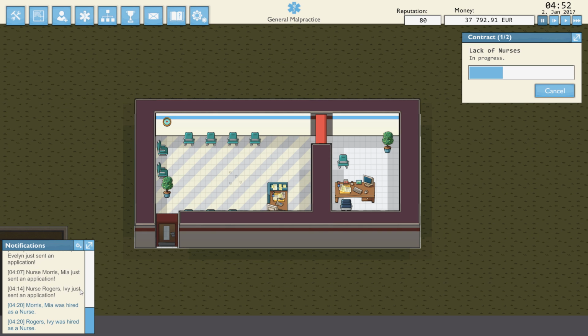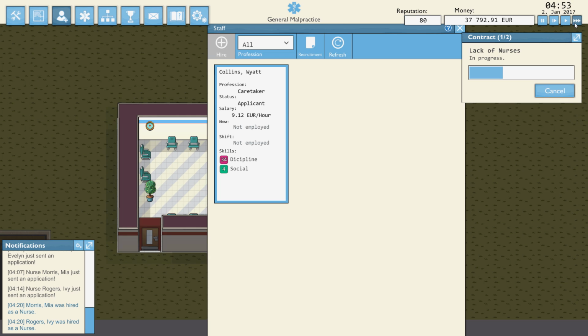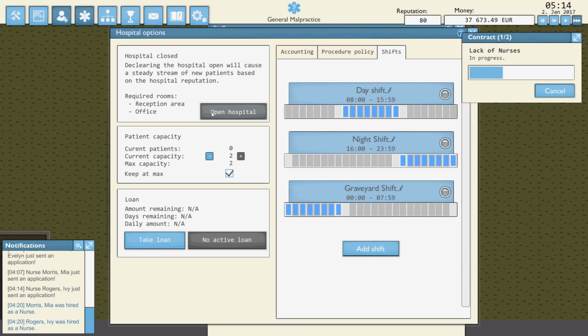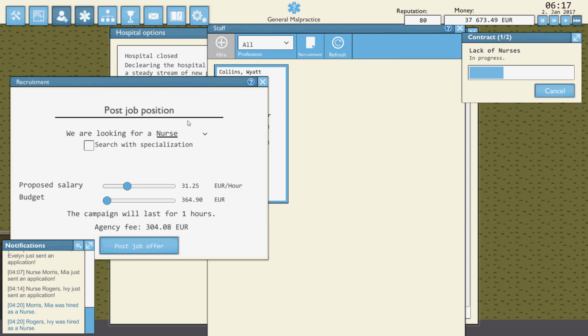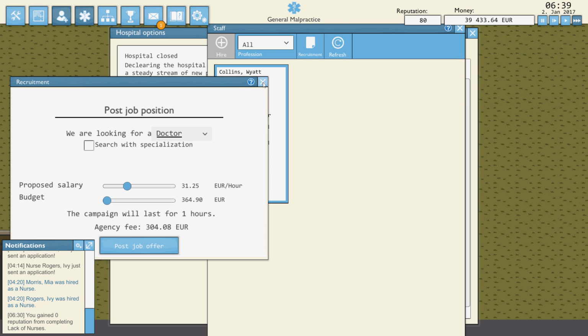What's that right there? So, sent in an application. We've hired them. Do I have anybody else that's ready to be a part of all this? Let's go ahead and open the hospital up. I'm going to wait until we don't have anybody on graveyards right now. And so what I'm trying to do at the moment is wait until day shift comes along, and then we'll hire some more people. I don't have any more applicants. I need one more doctor as far as I know, don't I?